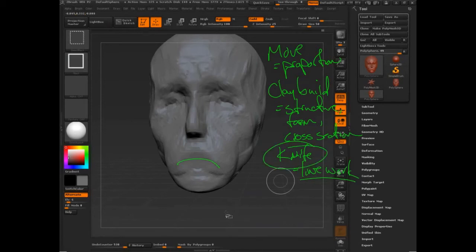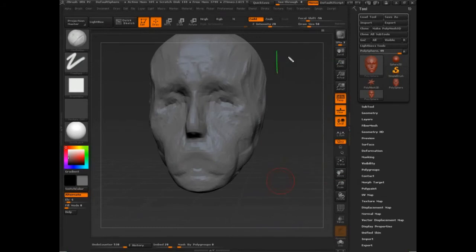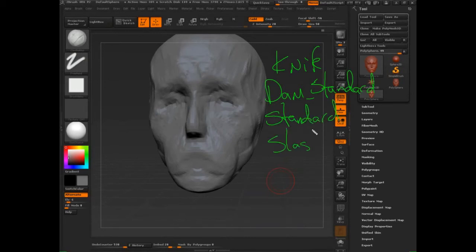And there are a couple of options. There's the Dam Standard, there's the Standard, and there's the Slash brush. You can choose either one of them. Now they have special features.